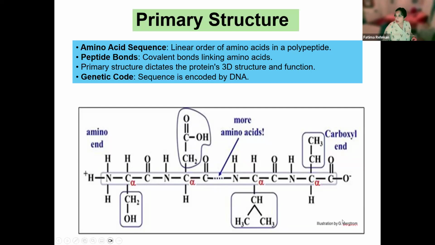This can be figured out if you know the sequence of your gene. Looking at the genetic code, looking at that mRNA, we can predict what amino acids will be strung together, and we can find out that polypeptide chain sequence. However, that doesn't exactly tell you right away what that final structure will be at the end, although we can get ideas about that based on our knowledge of different amino acids, what their properties are, and how they'll be put together. But this primary structure is just the string of amino acids.